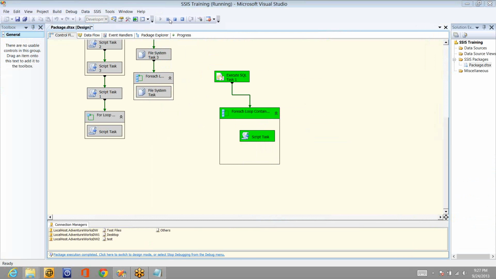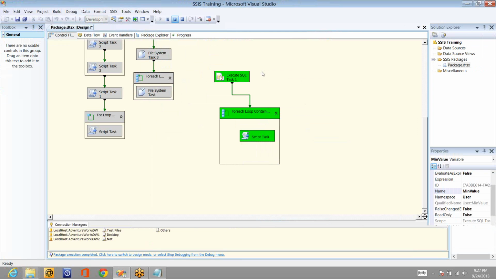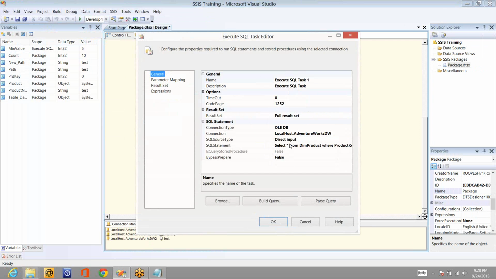So similarly, you can use this Execute SQL Task for many other things. I'm not going to show you an example, I'm going to show you a query simply. I don't know how many columns are there in a dim product table. Insert into dim product table values, question mark, question mark, question mark, question mark. Sorry. If it is having, let's say 10 columns, you have to give it like this. Right? You can pass the values also.